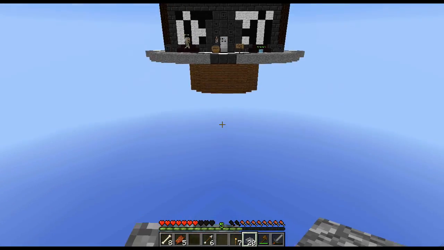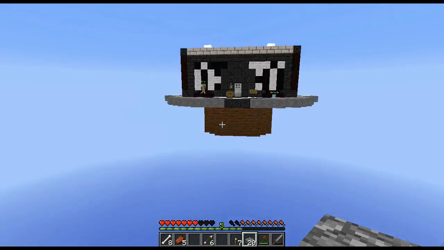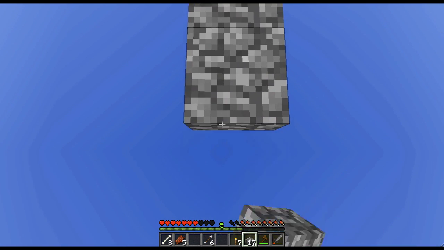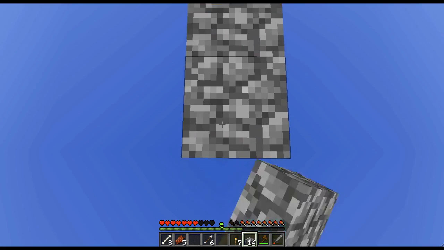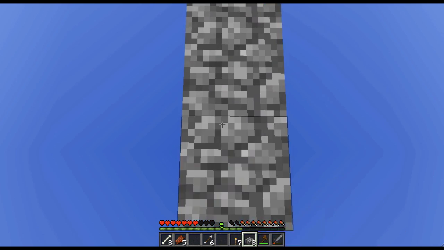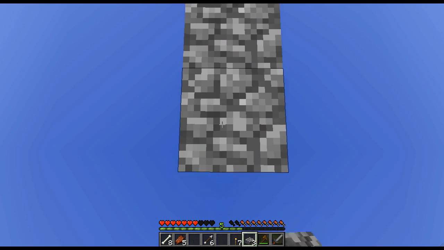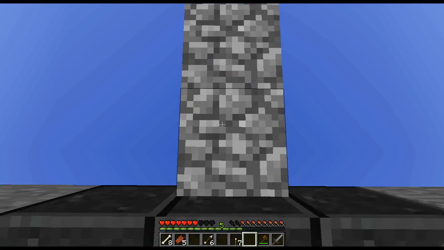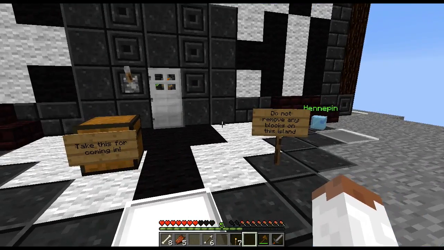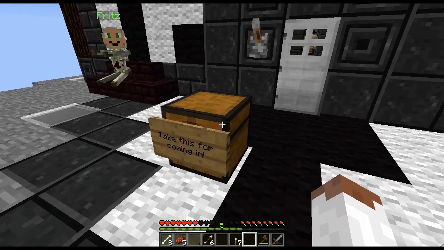Oh, Lord. What the hell is that? Is that a freaking blue slime? Oh, yo, I'm curious now. This place looks awesome. Alright. Almost there. Almost there. Oh, it is that. It's exactly 24 diamond, 2 stacks. Do not remove any blocks. Take this, we're coming in.